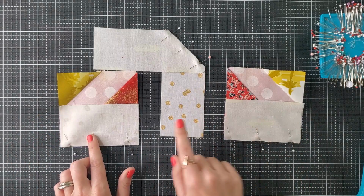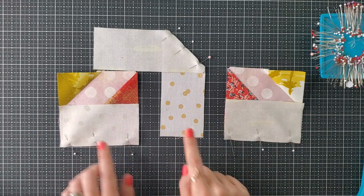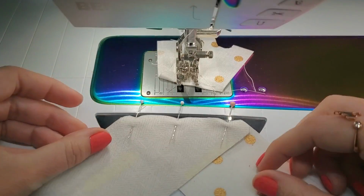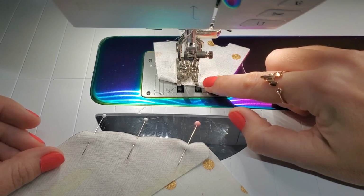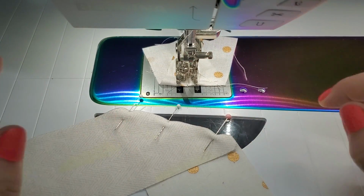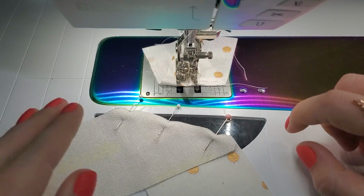Okay, so I now have these 3 units I'm gonna take to the sewing machine and again sew together at a scant 1/4 inch seam allowance. All right, once again, I have my leader fabric already under my needle. If you don't, I encourage you to put that under there just to make sure none of our fabric gets eaten in the feed dogs.